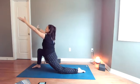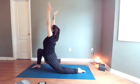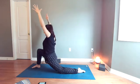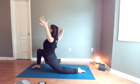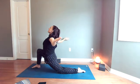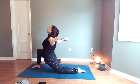Inhale, bringing the arms back up to center. Exhale, maybe you find a back bend. Send the tailbone down towards the earth. Open the arms out towards the sides. Imagine a string pulling your heart up towards the sky.